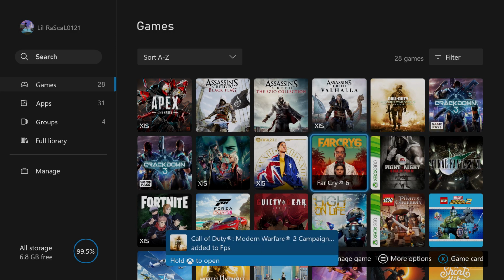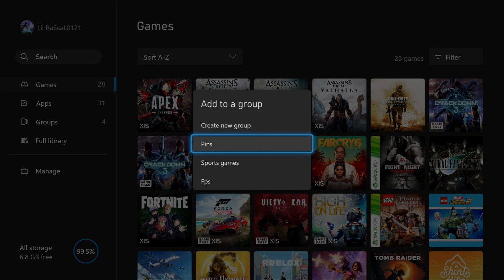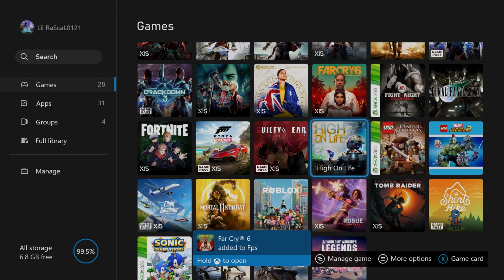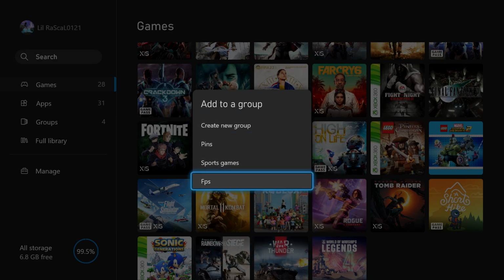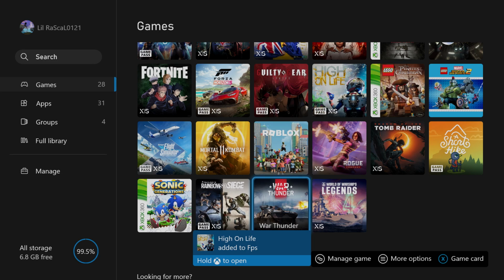Right, so let's add a few here. Right, so I'm going to add more to that group. So I'm going to press add to group by doing the same action again, and then finding my group and then grouping it together. Let's find another one. We've got High on Life right here. I'm going to also add that to that group. Just going to see what it does in terms of the dashboard on the home screen, because I'm also going to add that group to home.